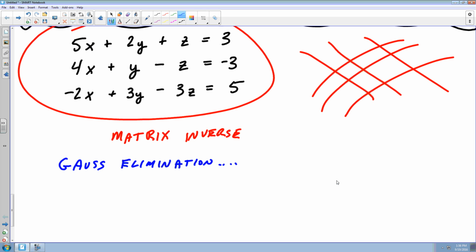Okay, so how do we do Gauss elimination? It's really easy. First thing you do is, let's say you've got these 3 equations, 3 unknowns like this. We're going to put it into a matrix form. So all we have to do is this. I'm going to write these as a matrix. All I'm going to do is write the coefficients.